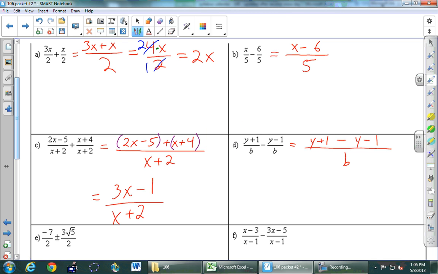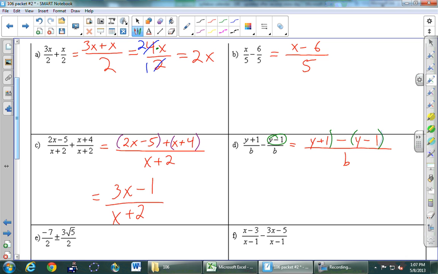Okay, so this is one thing right here, and it is being subtracted. And the fraction line tells you that the entire thing is being subtracted. But now I've lost it. And if I don't put parentheses, I'm going to get the wrong answer. The y minus 1, it was grouped separately by virtue of being on top of a fraction. Fraction line is like a separate grouping symbol. We lost the grouping symbol when we came over here, so we need to put it back. We need to put parentheses around it.